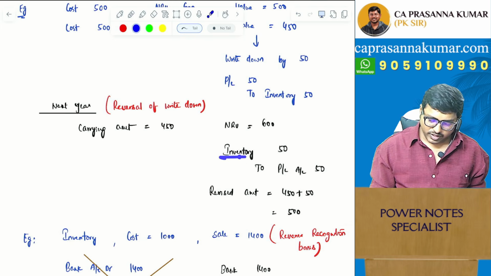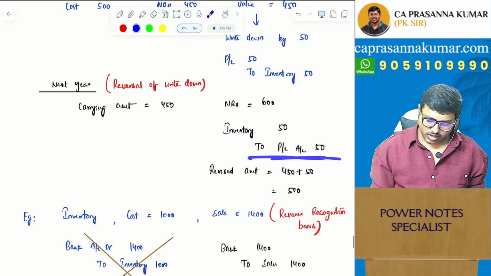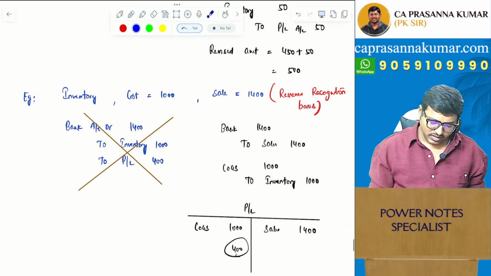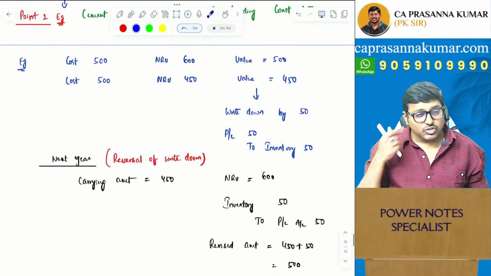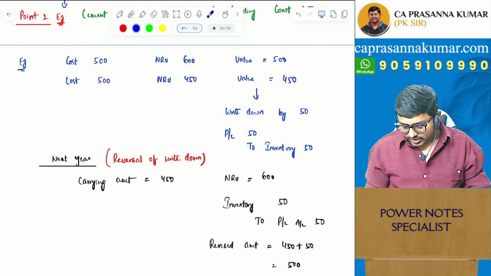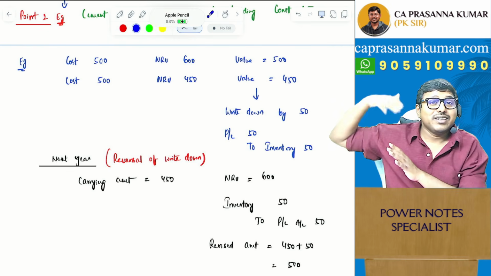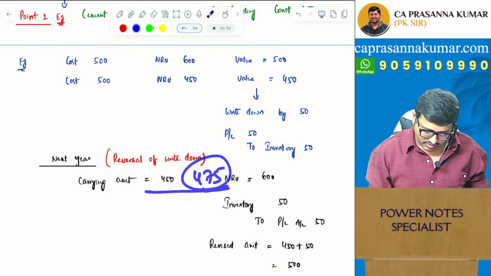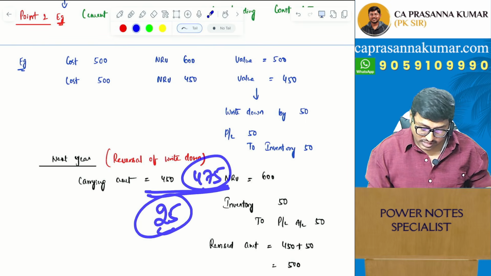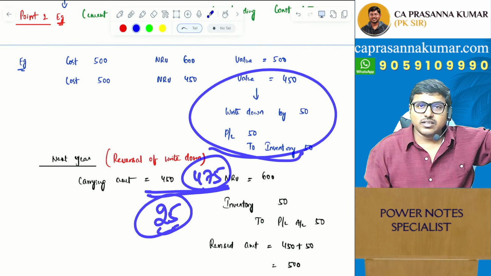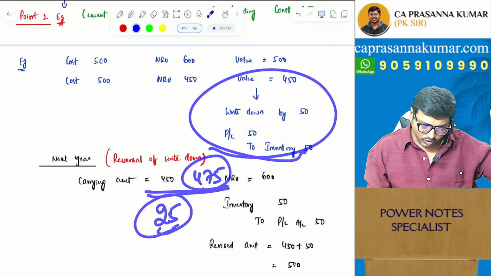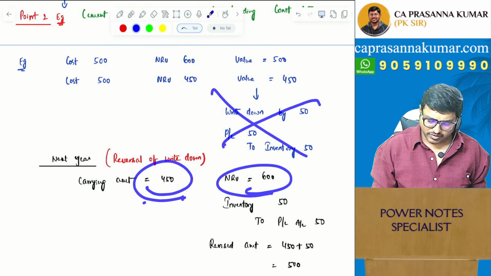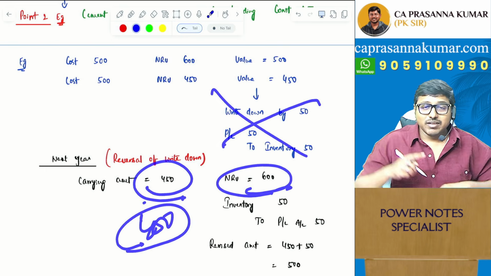So therefore, inventory debit, because you have to increase the value, to P&L account. Now the revised amount of the inventory will be 500. Pretty simple. Clear? This revenue recognition concept I've already explained. So when it comes to reversal of write down, you can reverse it only to the extent of earlier write down. Suppose here, if NRV is 475, then you can increase it only to the extent of 25. That too you can do only if you have already done the write down. Suppose the write down did not happen and normal cost of the inventory is 450 and NRV is 600, whichever is less, then 450 will be the value. Reversal of write down will not happen.